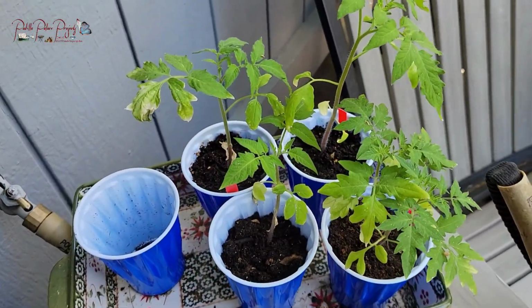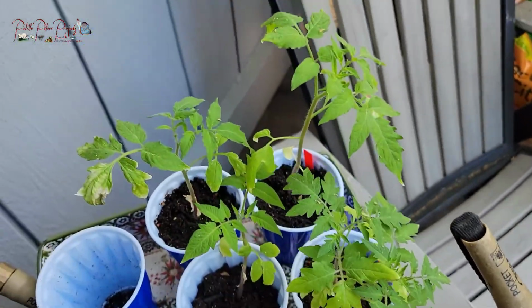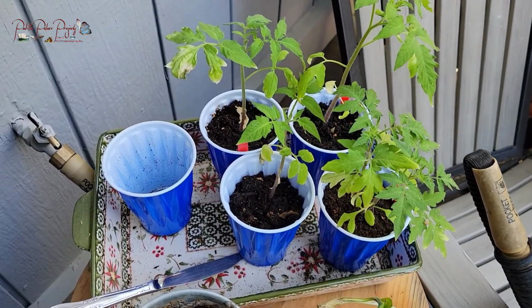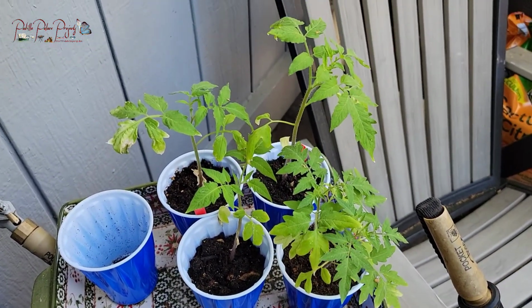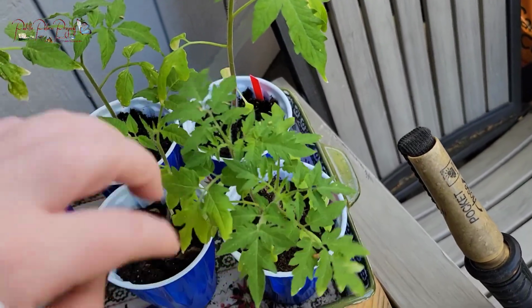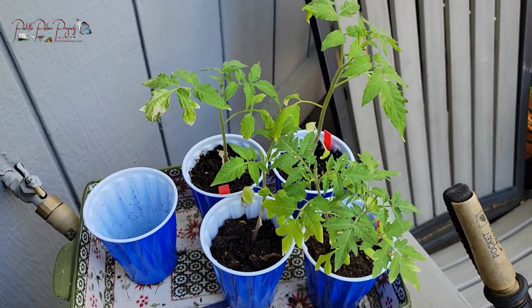This week I'll also be planting my other tomato starts because I'll be moving out those containers. So these guys are just hanging out outside. They're doing amazingly well. I'm really excited to be getting some tomatoes hopefully soon. So that's kind of the walk for now. There's not a lot that's super big. Everything is growing really well.